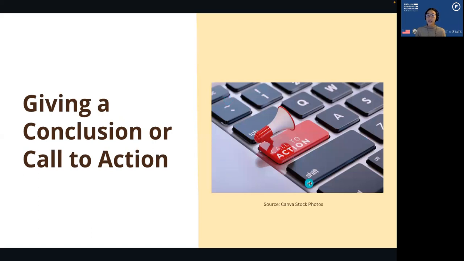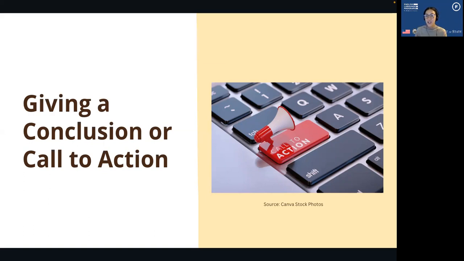I also, and this is really for more advanced students, so maybe for third year senior high school students, is to give a conclusion or call to action. So especially with persuasive speeches, we want to change the opinion of people, but we might also want them to take some sort of action. In the example for the graphic organizers, there was the one about the No Plastic Waste campaign. Convince your classmates to join the No Plastic Waste campaign. Maybe in that speech, it would be very beneficial if the speech ended with a call to action.